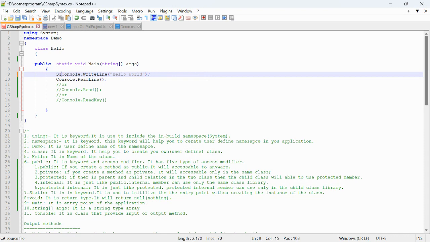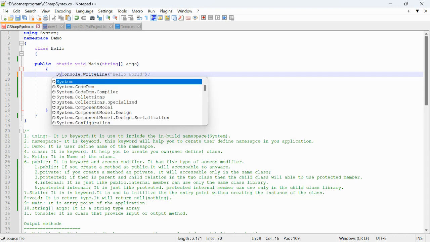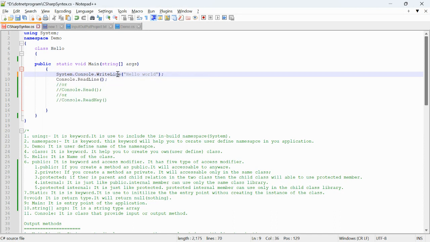If you are not writing using System at the top of the file, then you should always write System.Console.WriteLine. Only then will you be able to call the WriteLine method and display some message on the UI, right?